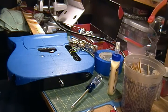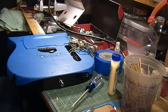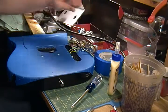I'm going to let that set. I'm not going to do anything more for right now. I'm going to let that set, harden up, and then I'm going to attack those holes. It's really only right on the outer edge, so I don't think it'll be an issue.